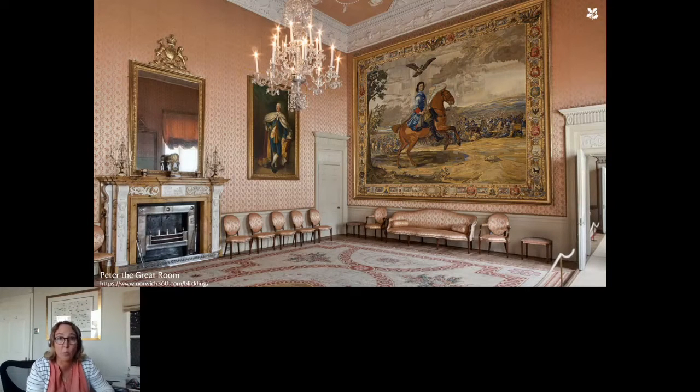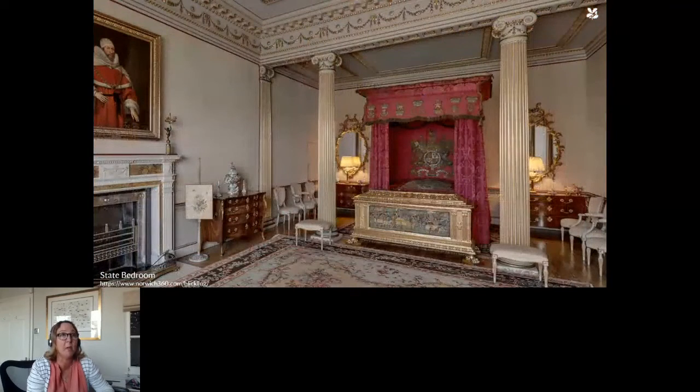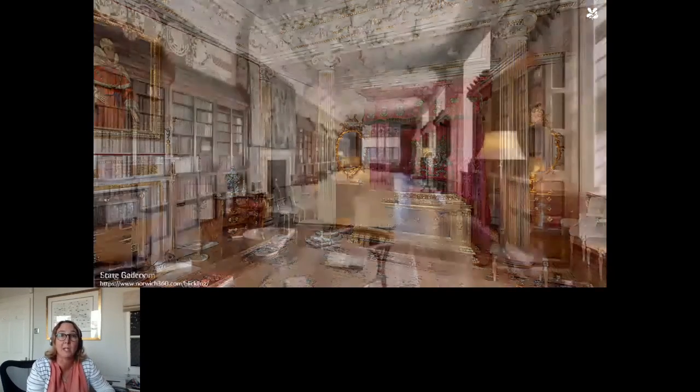And on the other side of the wall, in fact, just there, you can see this room, which is the state bedroom. And that's Hobart's state bed with his ambassadorial bed canopy, which, would you believe, he used to take with him on all his international travel. This was to signify that he was the physical representation of the king, if you like. There's not much damage at Blickling, not recent damage. But what we have got is mostly in that carpet that you can see, by the way. And that's the picture I had on my opening slide.